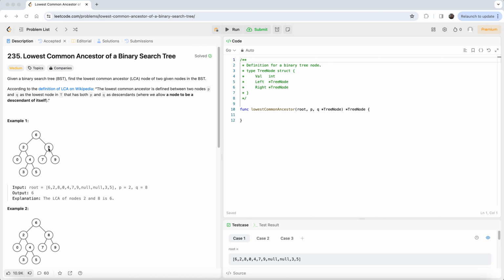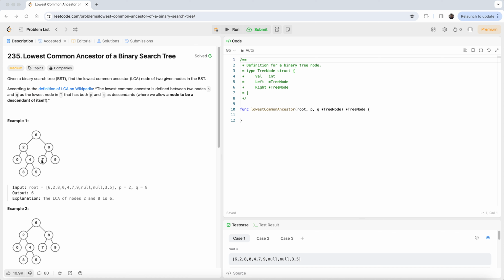For 8 also, every item on the left side is lower and the right side is greater. For 2 as well, on the right side every item is bigger than 2 and the left side lower. So that is one of the properties of a binary search tree, and we are going to utilize that property.